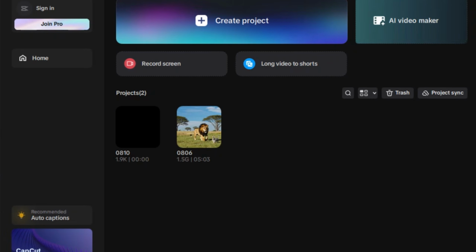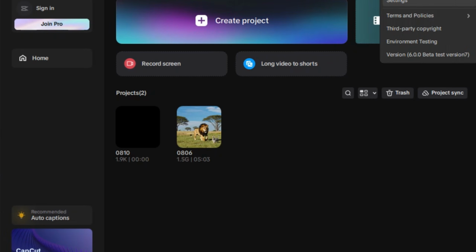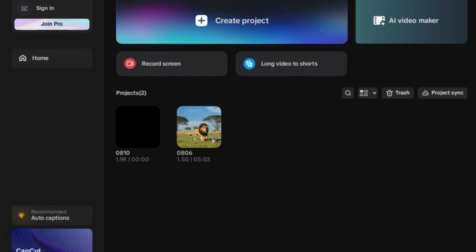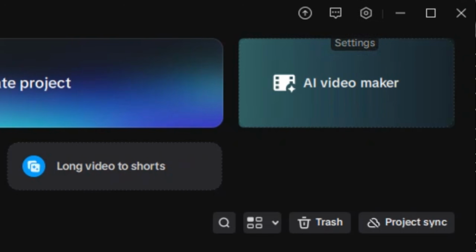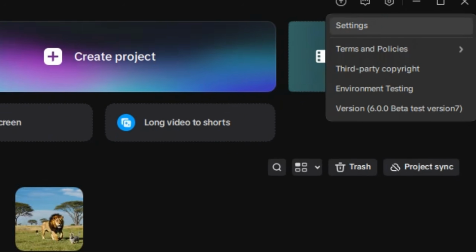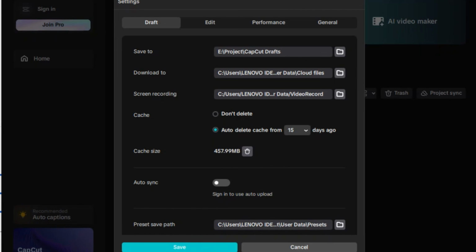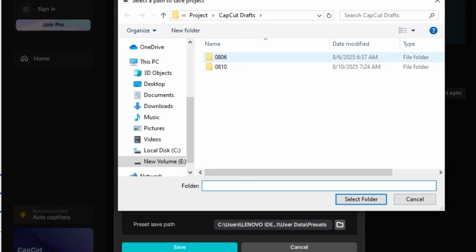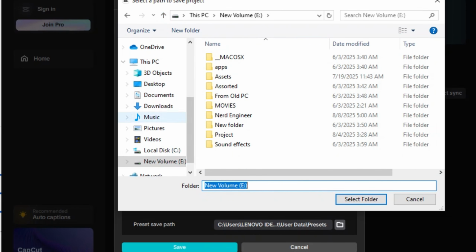Once you're on this homepage, do not rush to get started in video editing. First, you need to change your settings. Click on this icon on the top right corner and go to settings. Under settings, go to where there is project. Under project, let me draw your attention to this section where there is save to. Change the save to location to a memorable folder. In my case, I save to Betha&Ai.